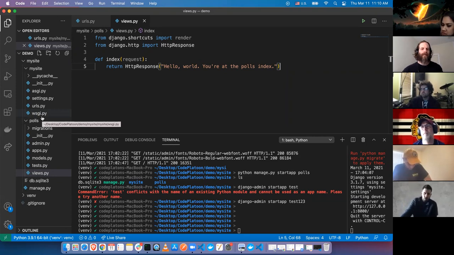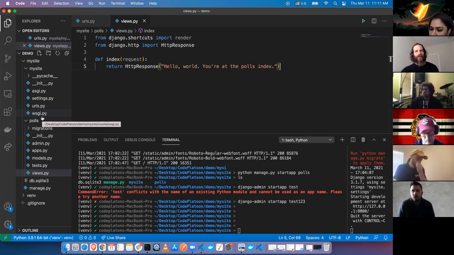Okay, and I believe somebody mentioned that for us here at Platoon, we're only going to have one app in our projects, right? Well, in fact, you have a whole bunch of apps in your project because Django creates a whole bunch of apps by default. It's up to you, but you certainly can get away with just having one app per project.